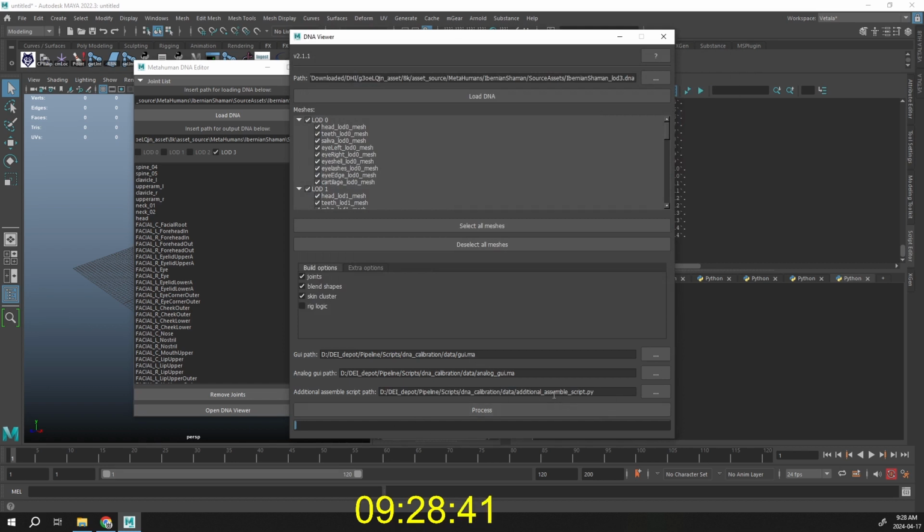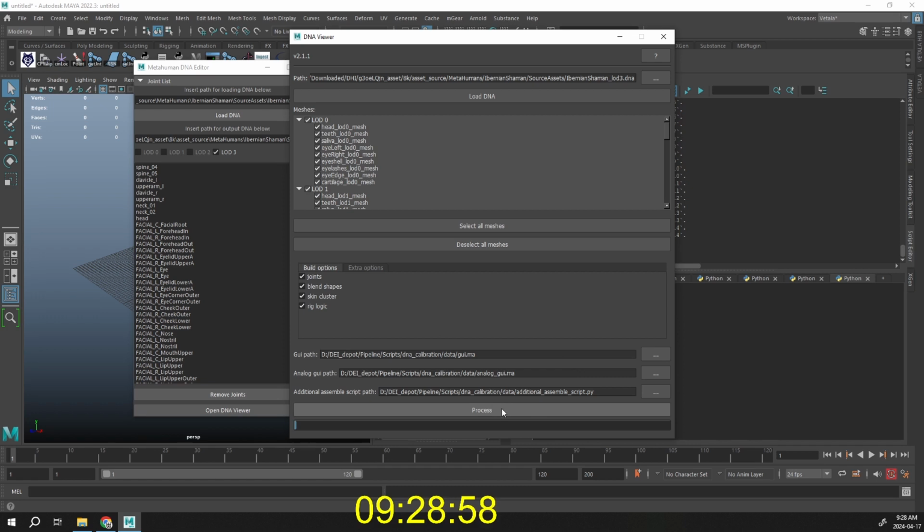Now these are all files that are available, I believe, through the Quixel Bridge creators in GitHub. I don't remember where I got them, but I do remember that I have them.